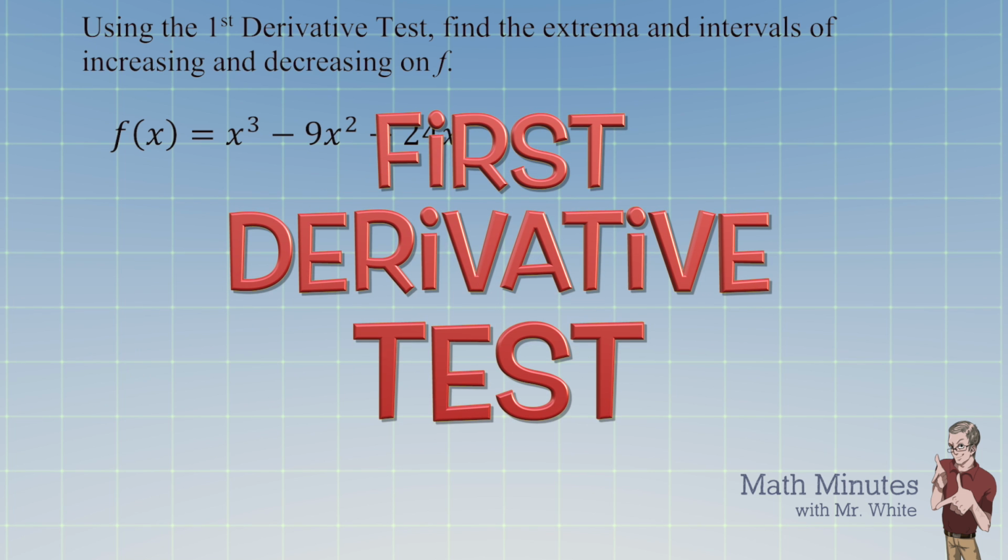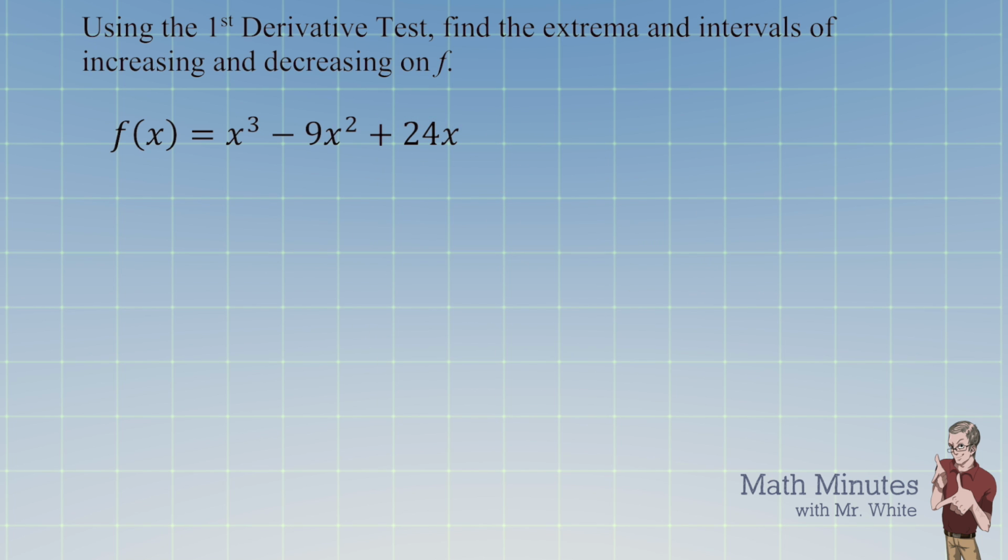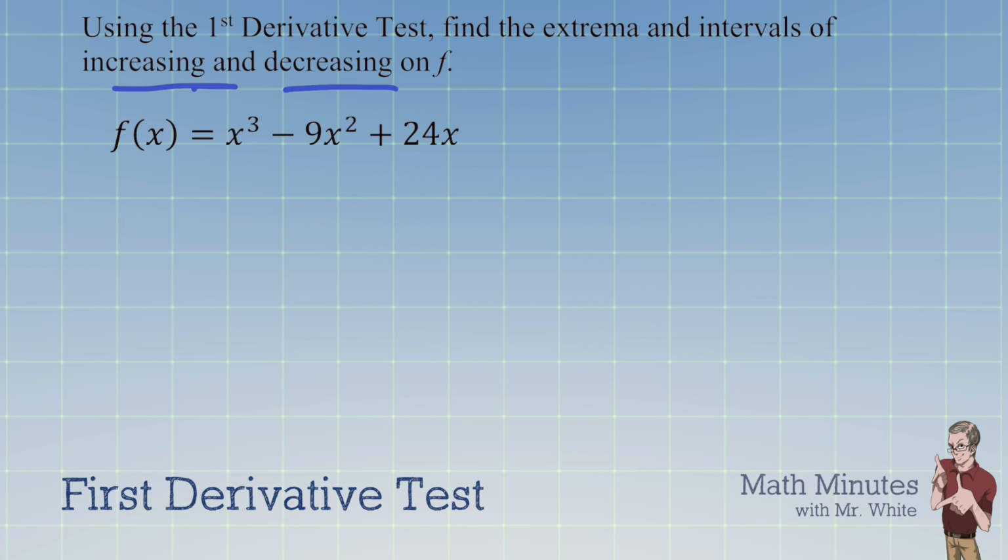Let's talk a little bit about the first derivative test, which allows us to find extrema. That is, we could find maximums and minimums on such things as profit functions or revenue functions, or maybe we want to minimize cost. Well, the first derivative can do the trick for us, and it also allows us to find intervals of increasing and decreasing behavior on a certain function.